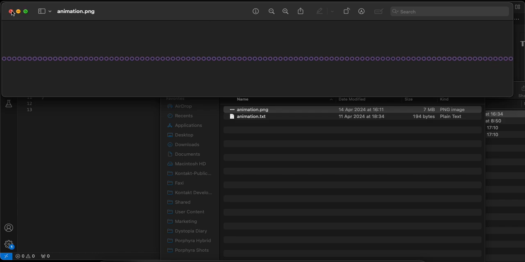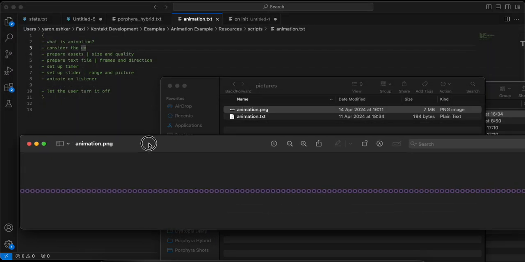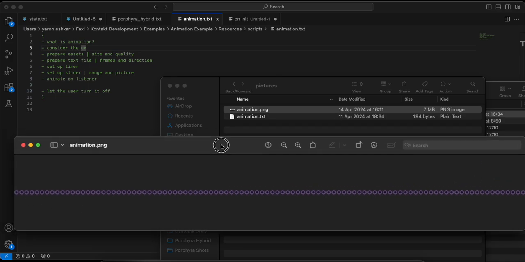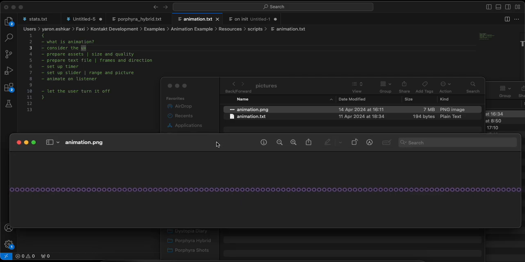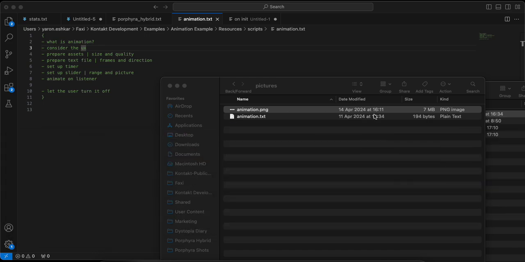And the important thing to note here is, well, two things. The first thing to note is you have to know how many frames you have, because you will be using that when you're looping and creating the animation. So in this particular case, I know that this file contains 100 separate frames. So there are 100 here, and we will be looping over the 100. So that's the first important piece of information.